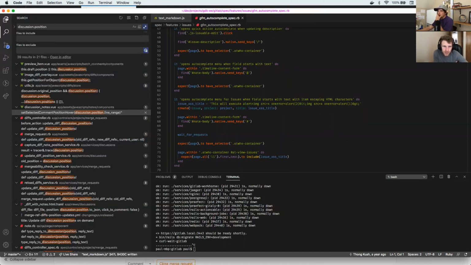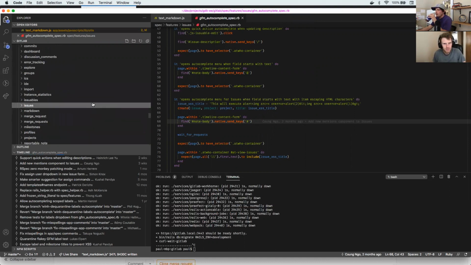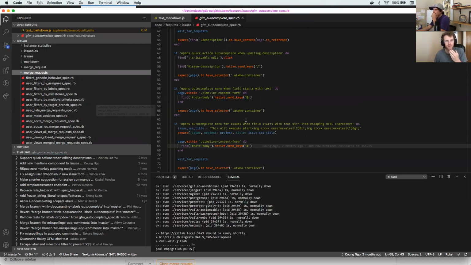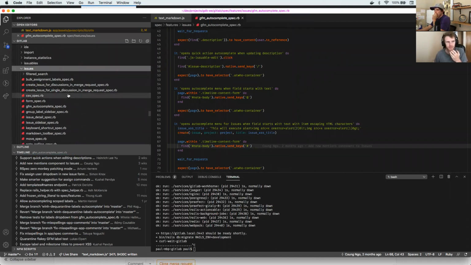So I really want to see one for... Oh yeah, see, there's a send_keys right there. Oh, where do you see it? Where your cursor is right now. Awesome. That's super helpful. Cool. So I wonder if we could do one for merge requests, because that's the one I've really seen this on. Yeah, definitely. I don't see one for merge requests right now. Maybe we could do it for issues.